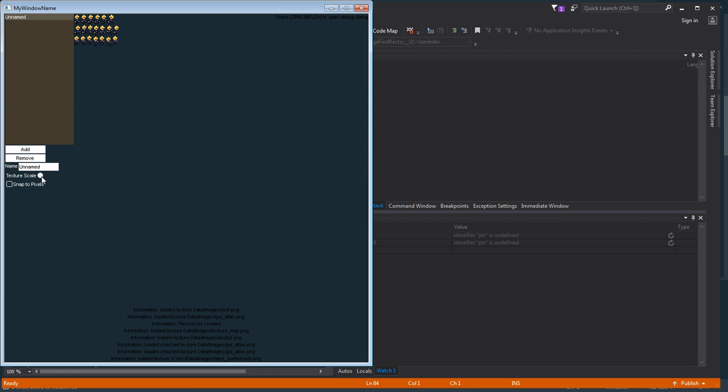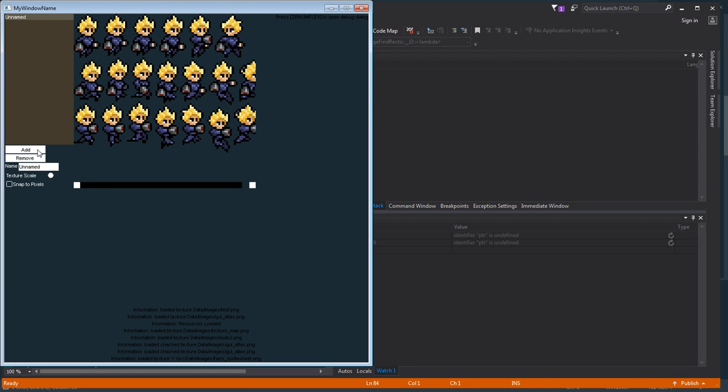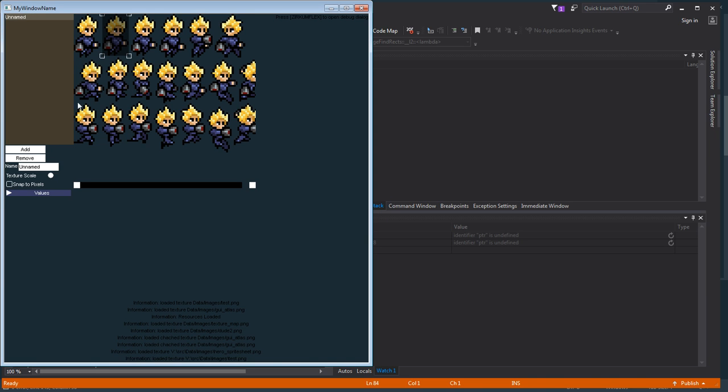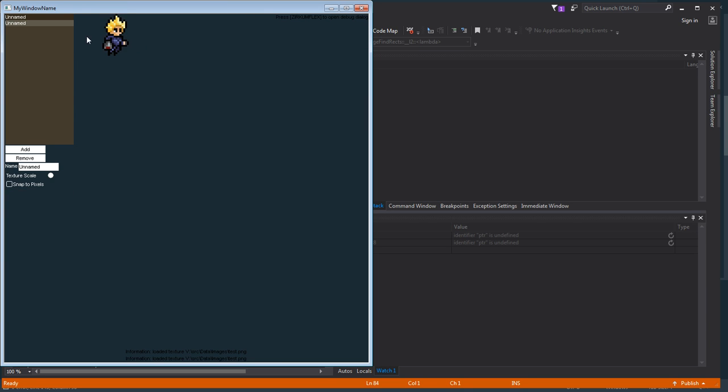Okay, this has regions. We add a new texture. It also has regions. We remove. We add it again, and it has regions. Okay, we fix that.